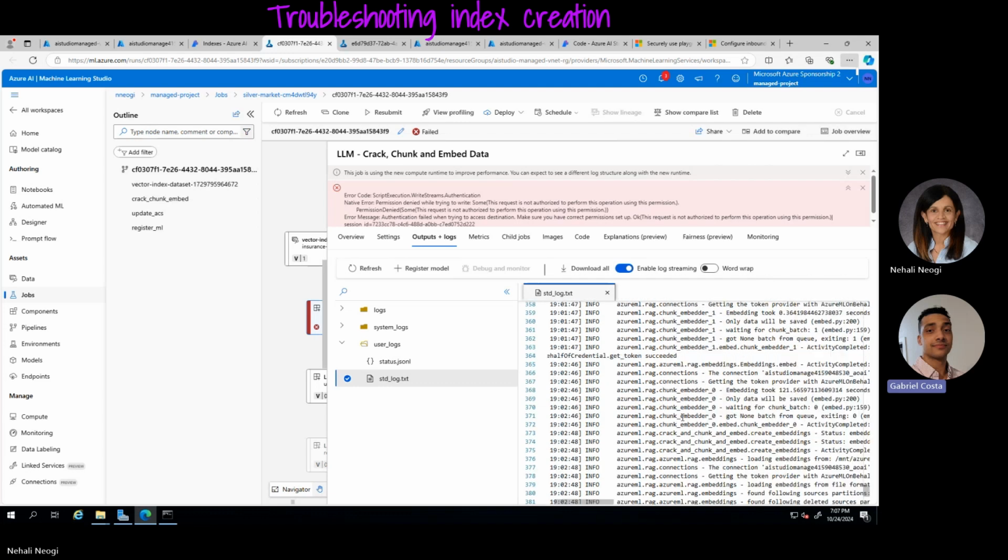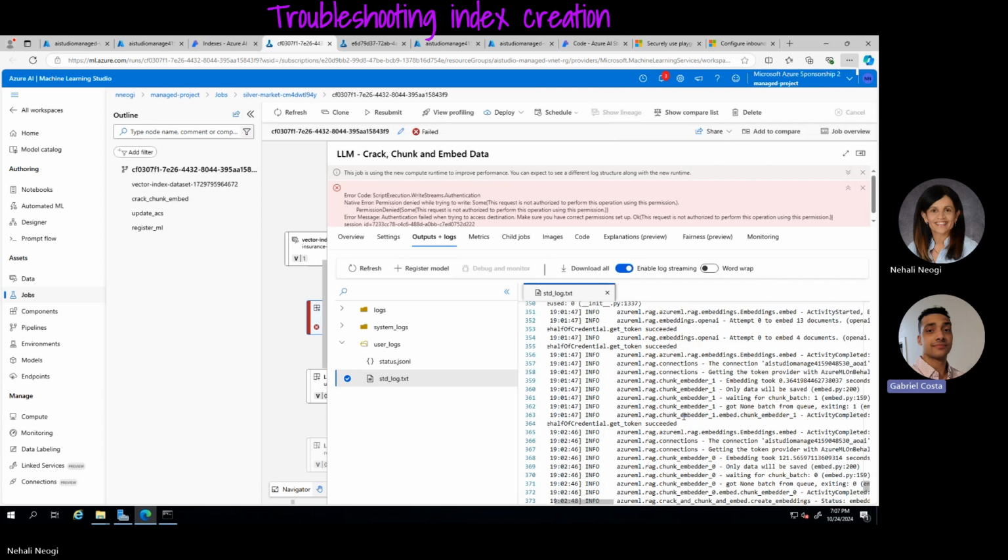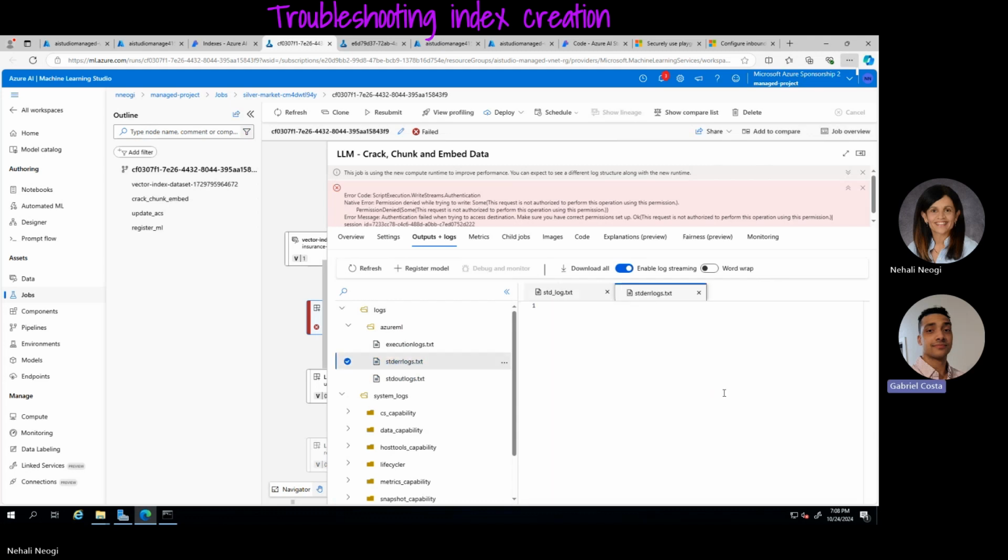And there's logs at the top as well. On the left side, there's system logs and just regular logs. Yeah, you see Azure ML. Under logs, yep. And stderr, the standard error logs, are empty. And standard output logs, do we see anything? You can click on execution as well, but I wouldn't expect anything there.